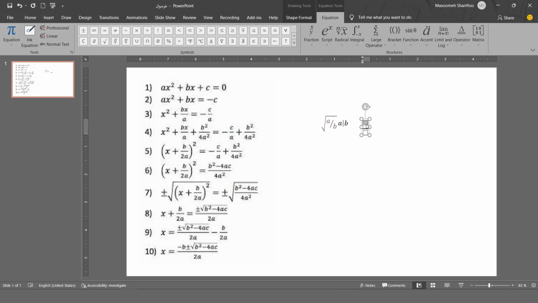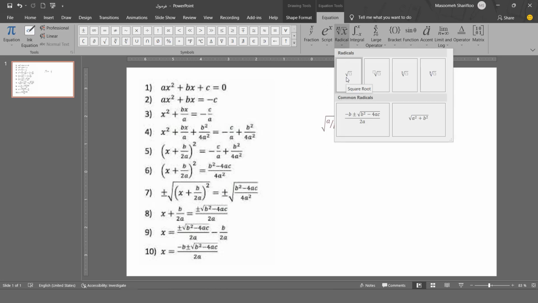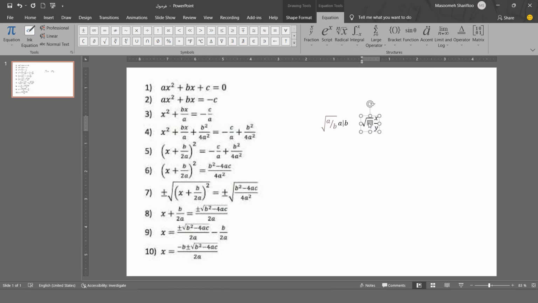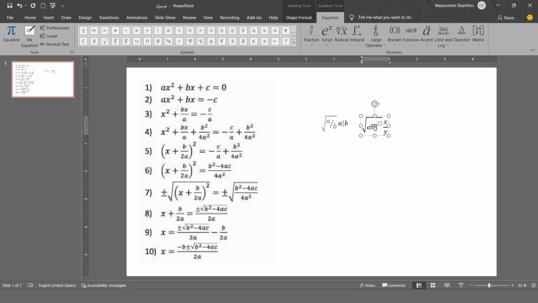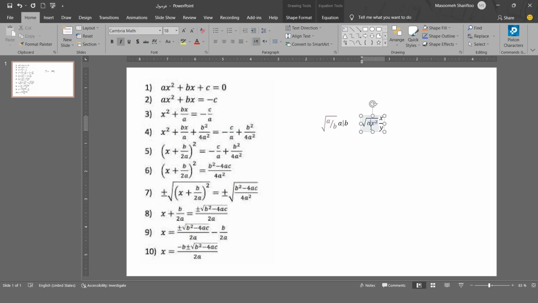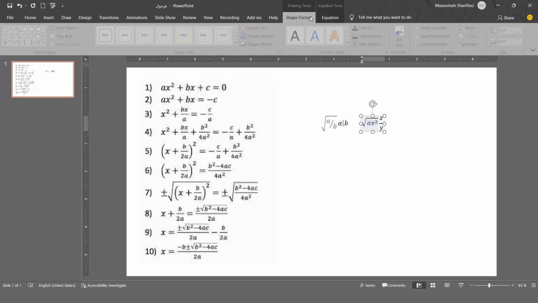Where did they come from? For example, I select the fraction. It is possible to type anything above that. For example, x divided by y. You can use plus from the keyboard. You can add the square root. You can write your number here. For example, a. And now if you want to add a power again, you can use this. As you see, all you need is here. You can search in it to find different options.